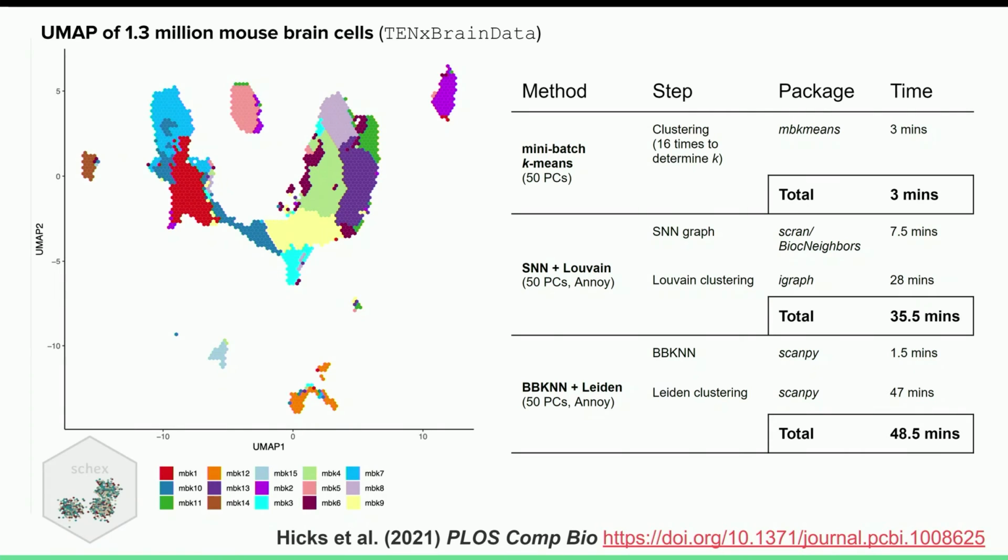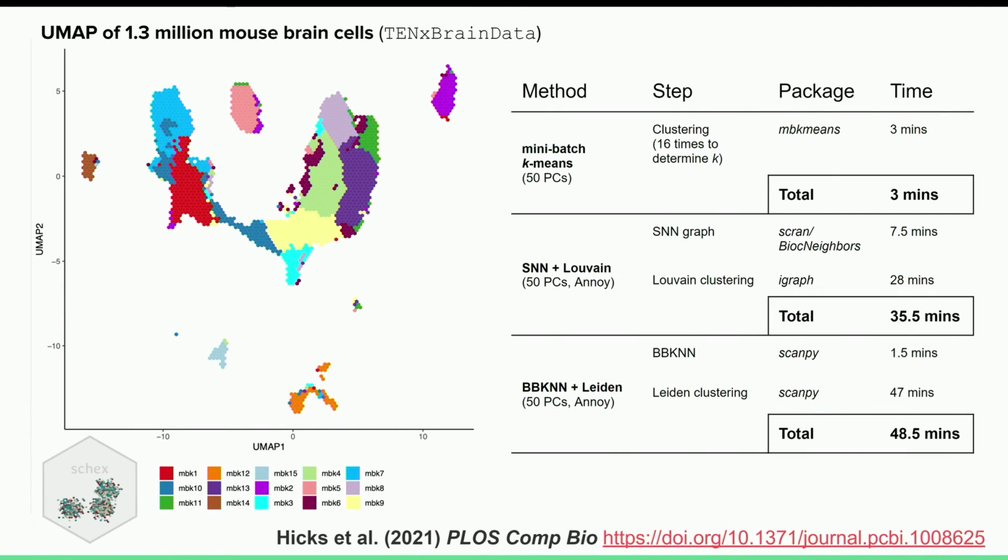But my pitch is that you as a researcher have to decide your comfort with the tool, but often speed is crucially important. And as we begin to generate larger and larger atlases, my pitch is to develop scalable tools.